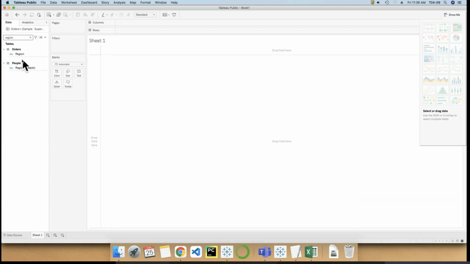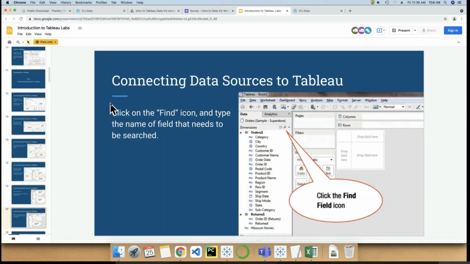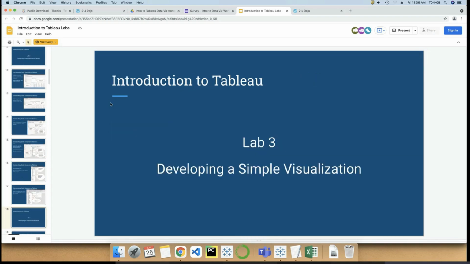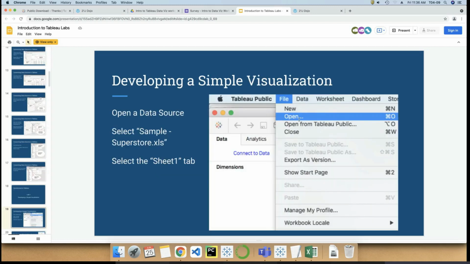Then you should be able to see only the two tables with the region column, that is the orders table and the people table. This is how you can search for a column inside Tableau. Now let's try to draw a very simple chart or visualization.